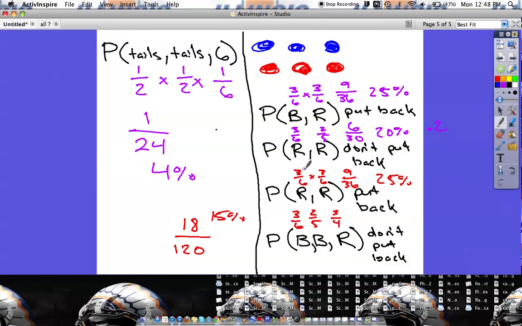Hopefully this all made some sense here. The replacement stuff, I hope it doesn't seem difficult to you, but it's really easy, I think, if you draw out the picture and figure out, well, if this is my picture, do I need to put it back after I took it? Okay, if I do, I just leave it there. If I don't, I take it out and then I recount every time. Each one of these, while we're eventually multiplying them together, each one is actually separate. So make sure that you keep that in mind.